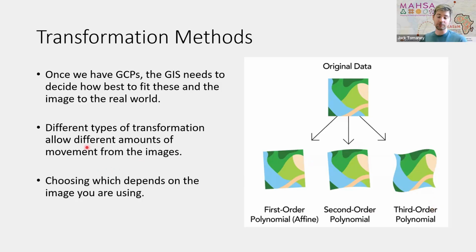So in many cases, a simple transformation works very well, especially when working with high quality and accurately drawn maps. The more complex transformations can help when maps are distorted, but they can also introduce unrealistic warping if they are overfitted to the control points. So in general, we want a nice, clean transformation rather than really warping the map towards the ground control points. A good rule of thumb is to start with a simple transformation and then only increase the complexity if you think that's needed.